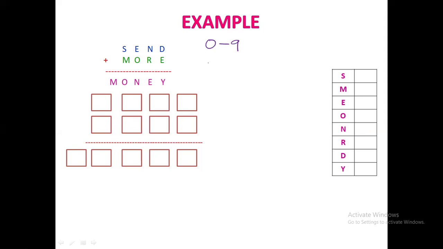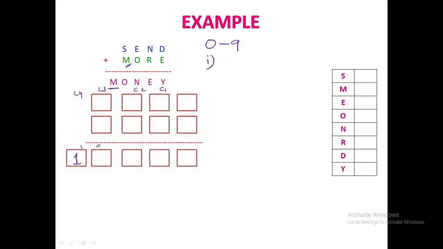So in the first step, what we should understand is that here we are getting one extra digit in MONEY. This extra digit is obtained from the carry. So here M is available. Suppose we get 10, that is why we are getting this M. This is the carry. The carry values will be assigned as C1, C2 and C3, and this is C4.